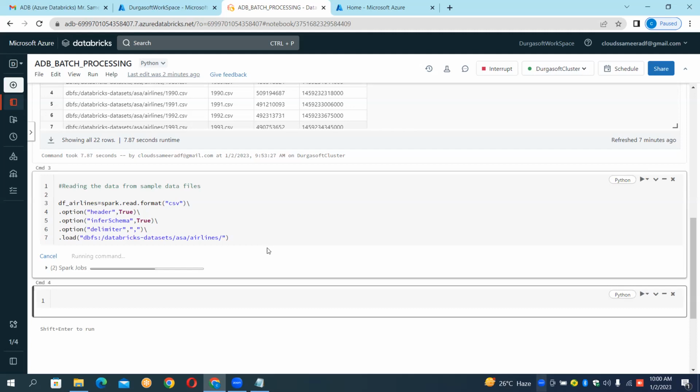You have to wait. Once it is copied, then next time it will be faster. In real time, we have heavy data, right? Then it takes more time. Then go with the high concurrency cluster.